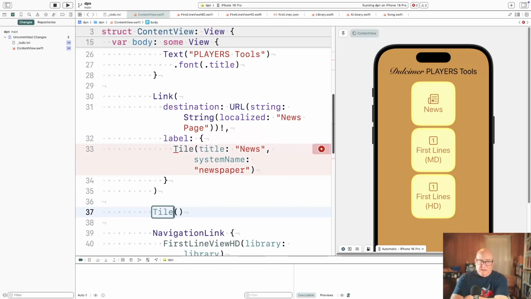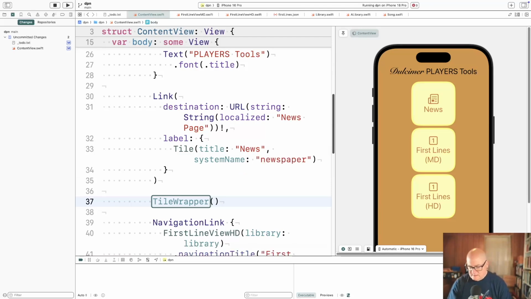Tile wrapper, tile maybe tile, well, link isn't quite the right thing. Tile. I'll say wrapper. I don't know. That's a weak name.